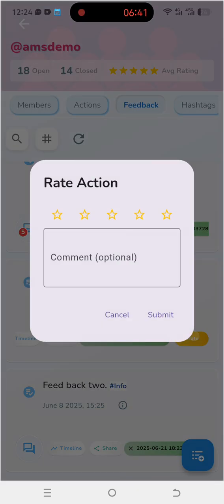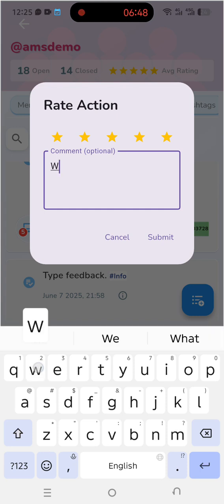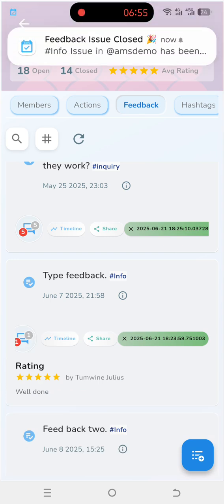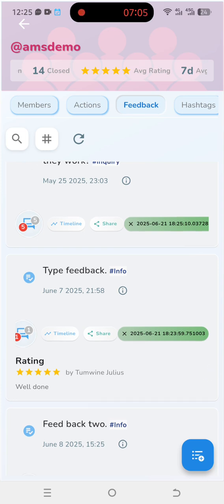So rating it is giving us feedback on how the issue was worked on. So they can give us either only the rating or they can add a comment on that, and this can be very helpful. This is what we use to aggregate and come up with the averages. As you can see, the average rating that is shown on the top. Then in the green here, it shows you the date when the action was crossed. So you have when the action was created and you have when the action was crossed.